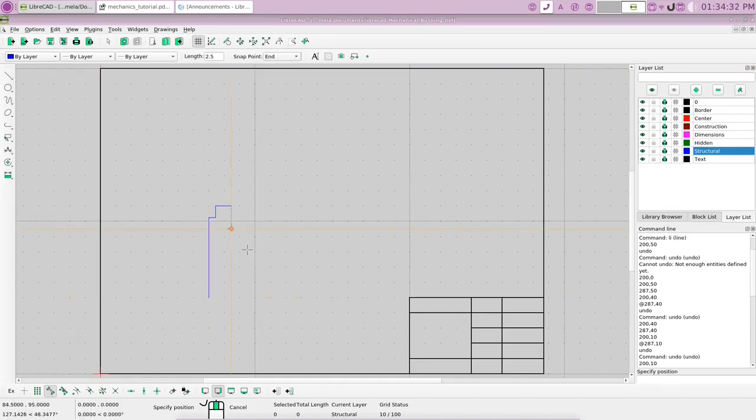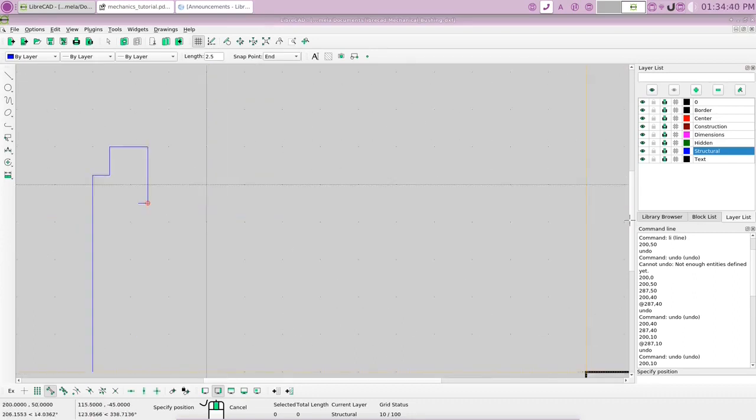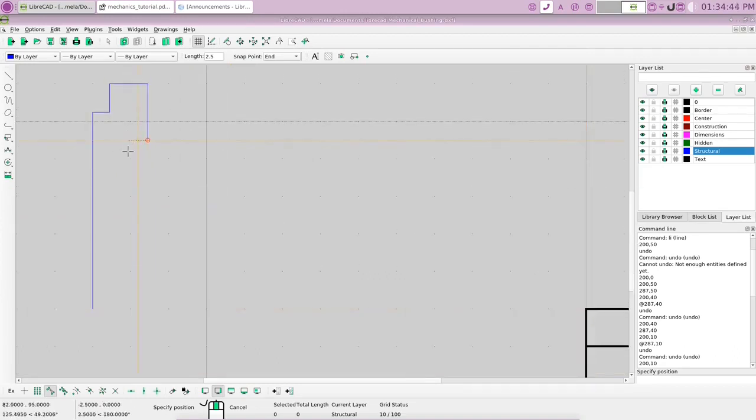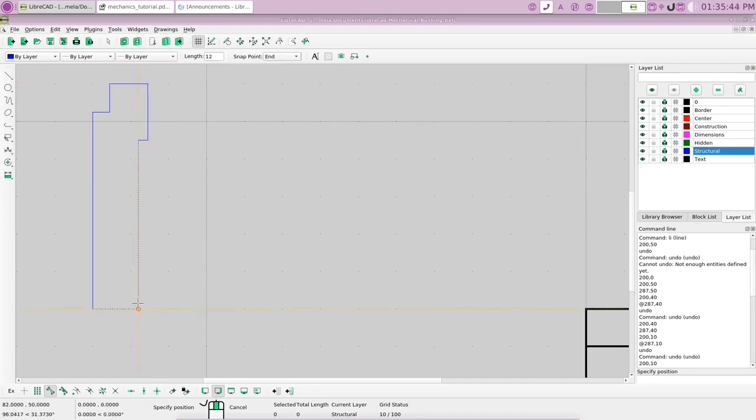Okay, now let's roll our center mouse button to increase the zoom here so that you can see what's going on. And now we need a vertical. So let's go to vertical line, and let's do 45, I believe it is, 45. And snap on end down there. Okay, and now we need to close that. We want the horizontal line, I'm sorry. Horizontal, 12, and there we go.